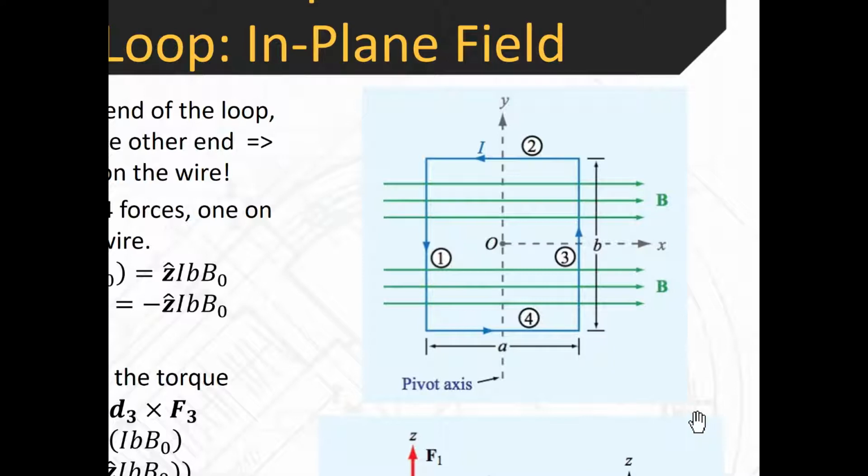For each one of those 4 segments, I would like you to apply the right-hand rule, apply the Lorentz force, the direction of the current, you know what the direction of the magnetic field is, and figure out what the resulting force on this segment of wire is going to be. Each one of these 4 segments is going to experience a different force. If we consider what all those 4 forces are, you can imagine which direction this thing might turn or rotate. Take a minute and see if you can figure that out, because once you figure that out, the rest of it is just math.